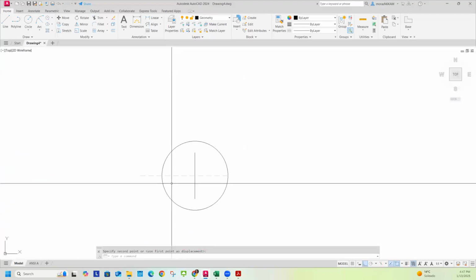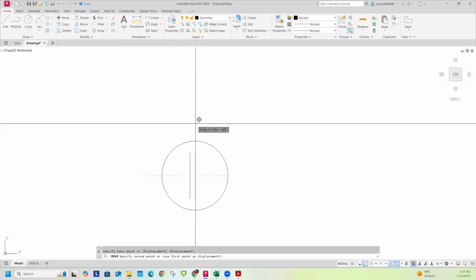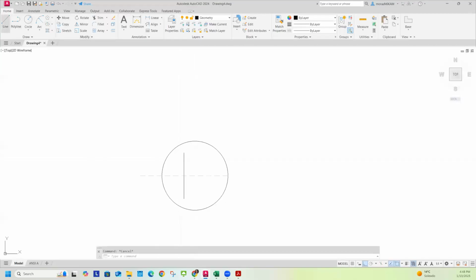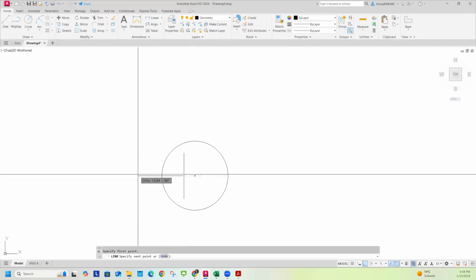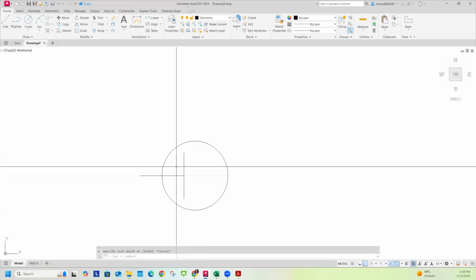And then I'll move it over 0.25 units. And of course, there's many ways to do the same thing in AutoCAD, so you might choose a different way to create this line.